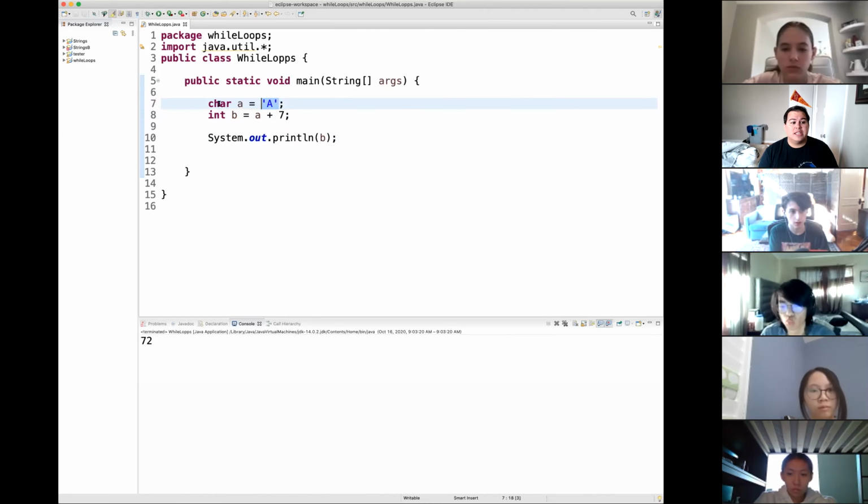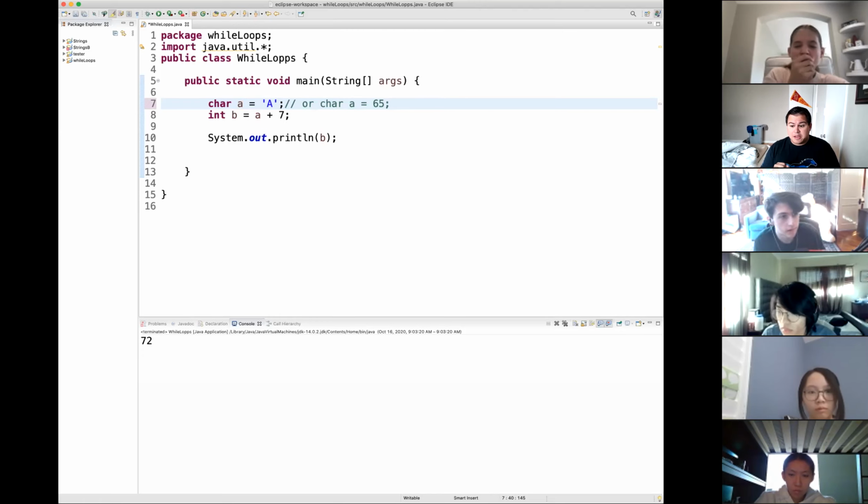The reason why is int is a 32-bit character also. It will read the numerical ASCII representation of what A is and store it as that. So I can store it as char A equals A, or both are the same thing. They're the exact same thing.